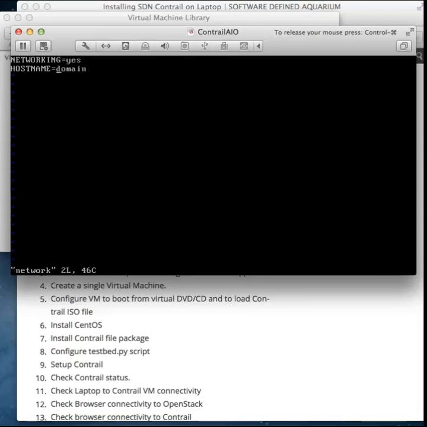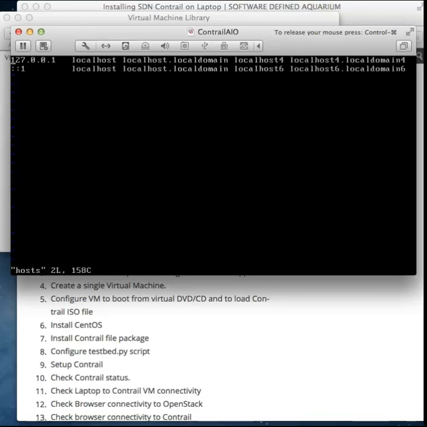Let me add control.dc1. Alright, save it. Okay, let me configure the host and no change on here.